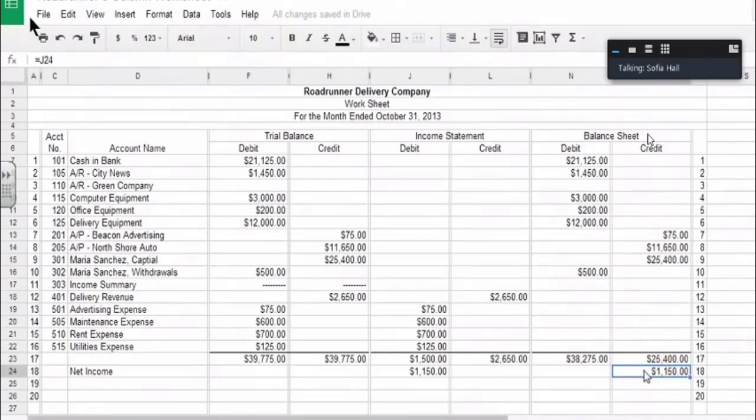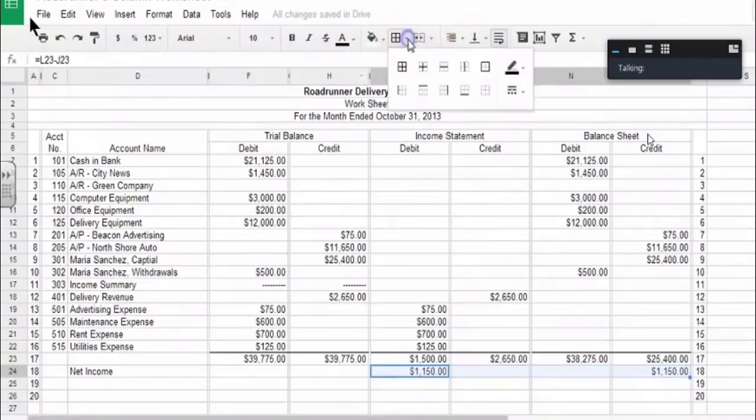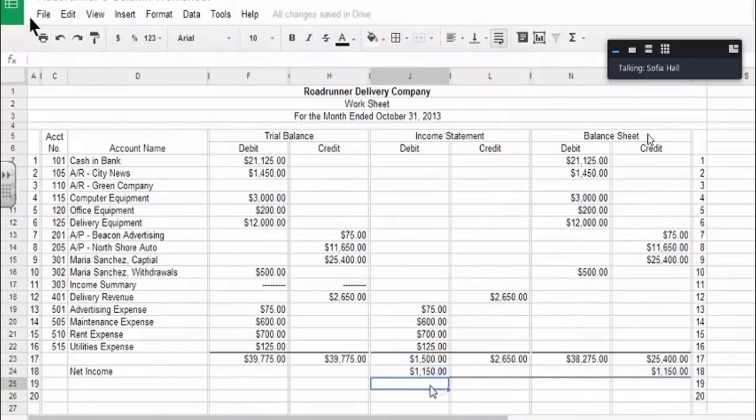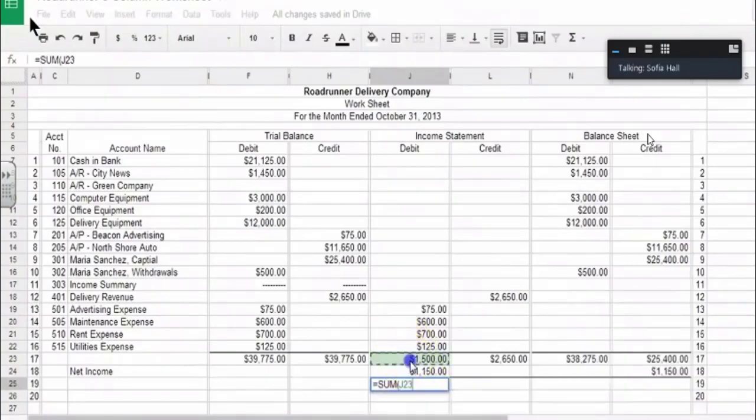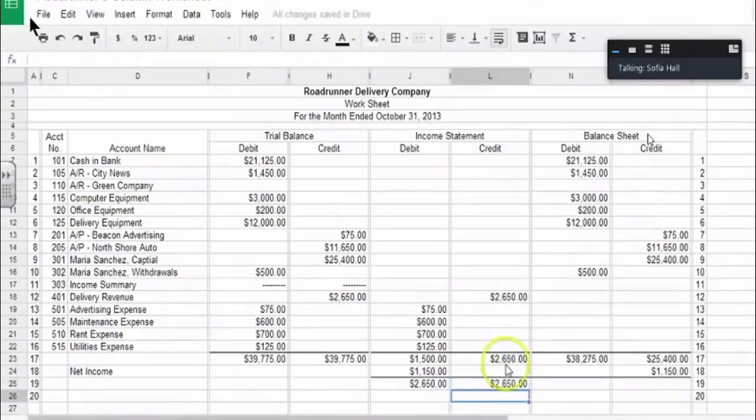Now, all we need to do now is we need to double check our accuracy, and we need to total up our columns, okay? So we're going to add another line below these columns. I'm going to do this up at the top here. And basically, all I'm going to do is I'm going to total my columns. So here again, I'm going to do equal sign sum. I'm going to grab everything below the line ahead, and I've got 2650. And what do you notice? That's our total up here in the credit column. So again, I'm just going to bring that number down, and we've got items that equal each other, right?